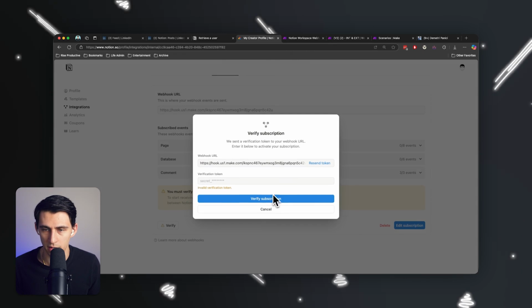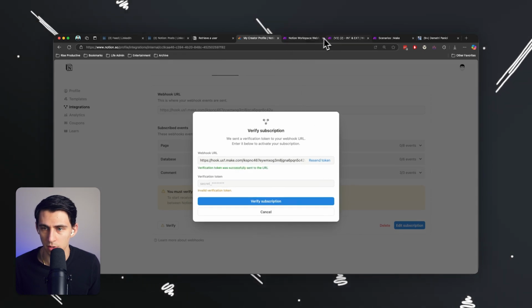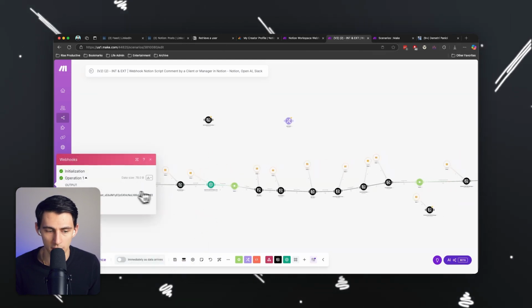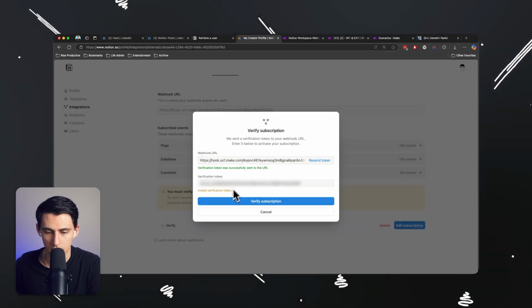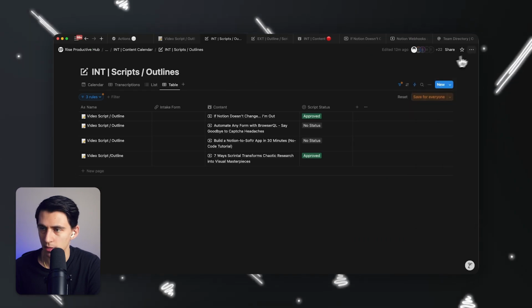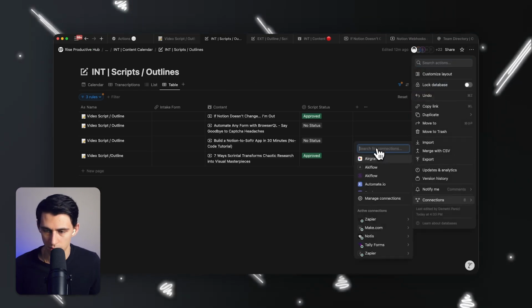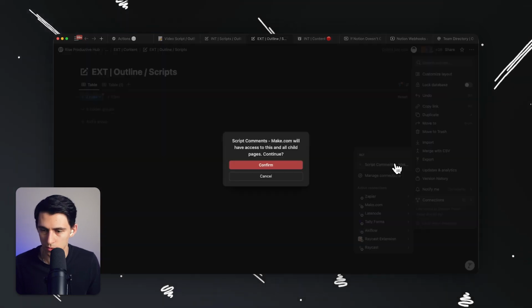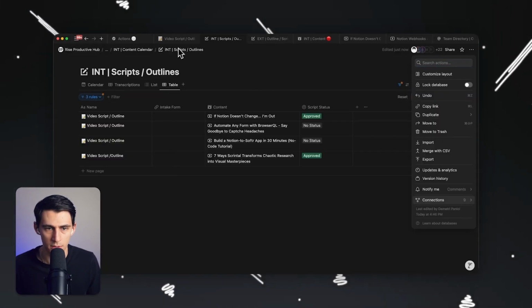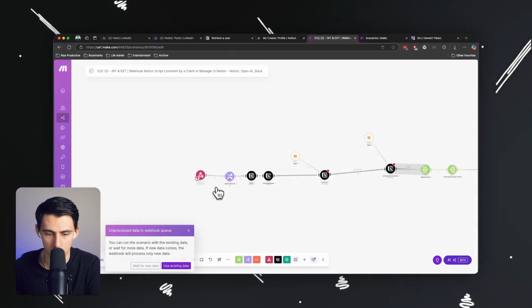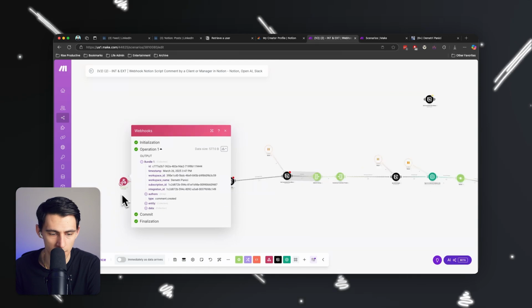Verify. Let's do verify subscription by resending the token. Bada bing, bada boom, have it run. I want to get that verify token, copy. Then I pasted it in there, pressed verify. Now let's do a quick test by adding it back to the scripts again. So I'll just type script comments, confirm, do it again, script comments, confirm. And then let's do one more little test to see if it worked. Test, and then we do a little bit of a test. Dang right, we got it set up right.